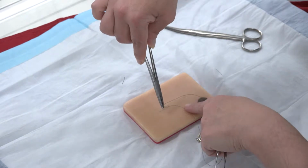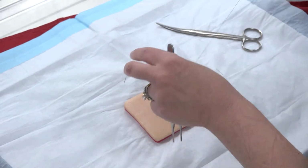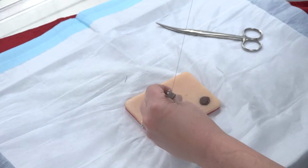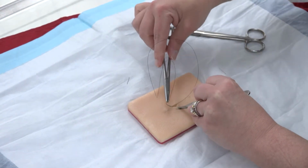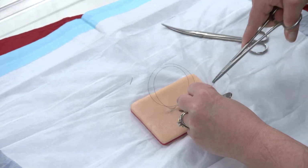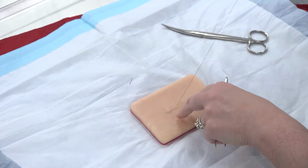Now I tend to not use my forceps as much on the skin. It bruises the skin, but especially when you're learning, you tend to need to use your forceps on the skin a little bit more, or on that subcutaneous skin junction. The other thing that makes this easier is the more perpendicular you are to the skin when you make your initial incision, the easier this is.